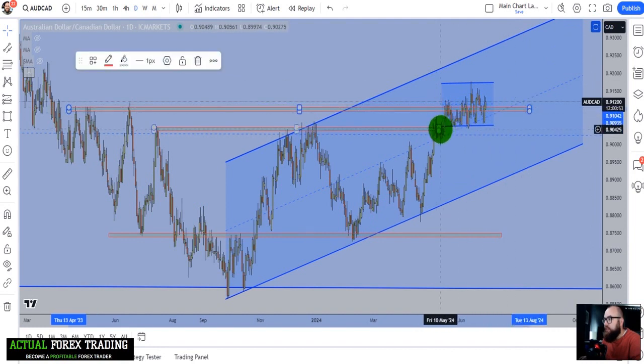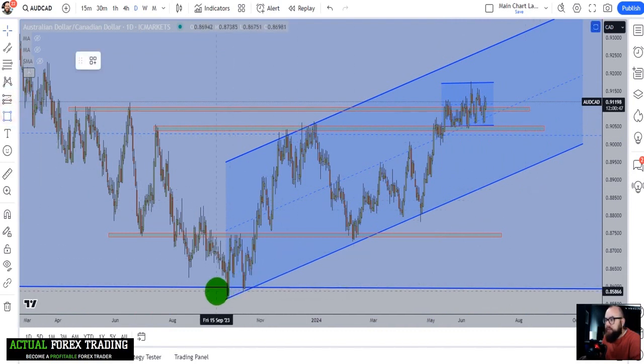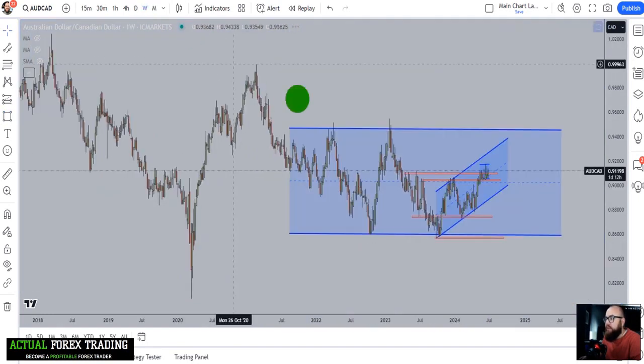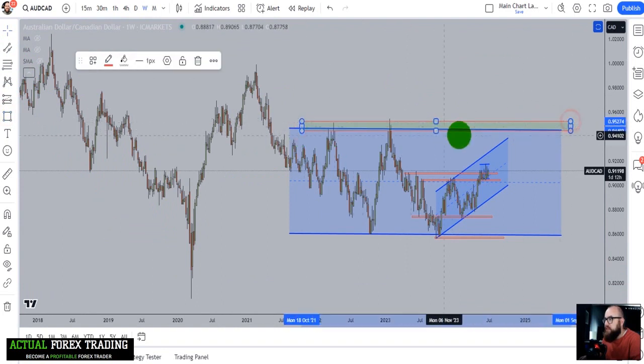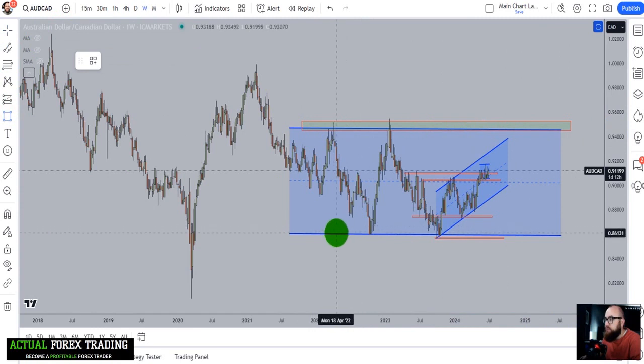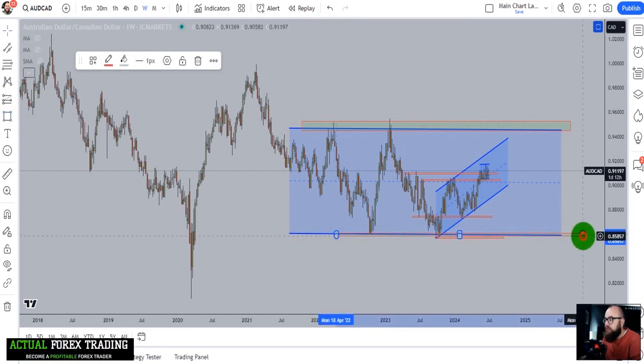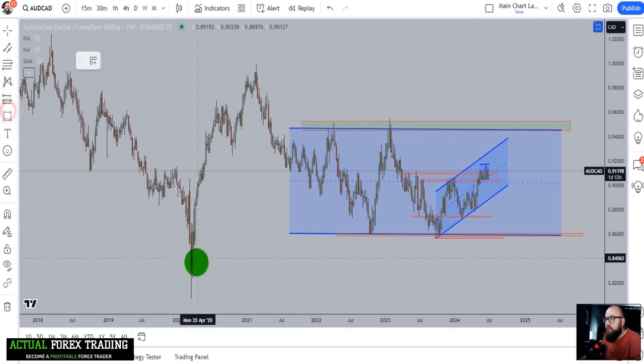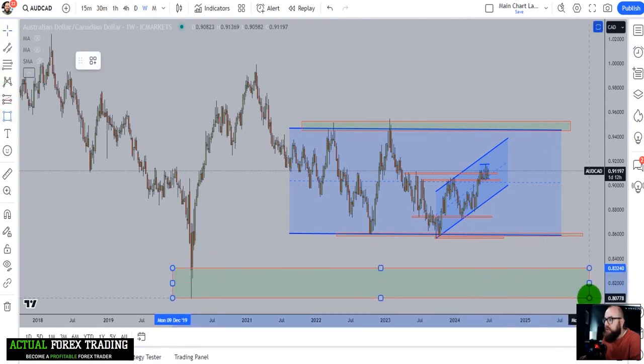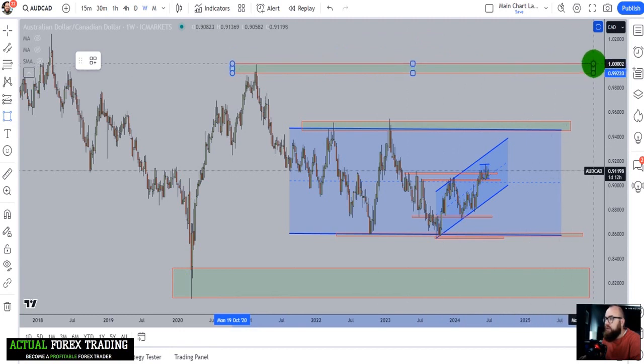Okay, so if I mark the support and resistance from these big swings, what we end up with is something like this. And this is all based on the daily. And we could do the same again on the weekly. So big swings here, which is the horizontal channel resistance. Big swing here, the horizontal channel support. Big swing down here. And I'm just marking a general area. It's normally based on the close of the candles and the wick. So just covering that area, really covering the area of the wick. So that's how things are looking.